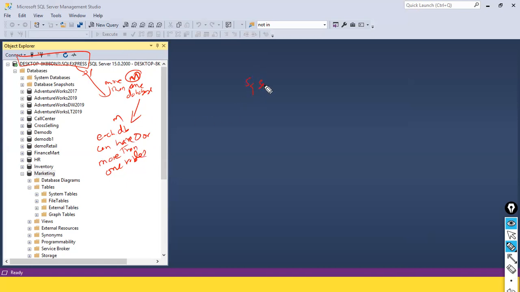This is your SQL Server, which can have multiple databases, DB1, DB2, and so on. Each database can have multiple tables, table 1 up to table n. You can store as much data as possible.